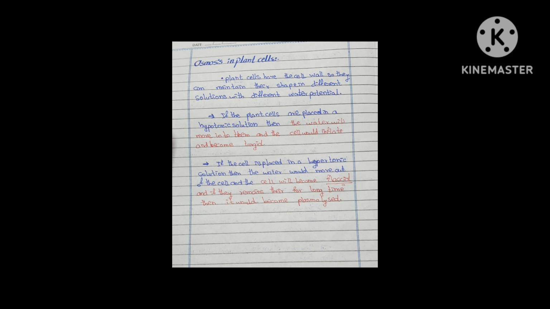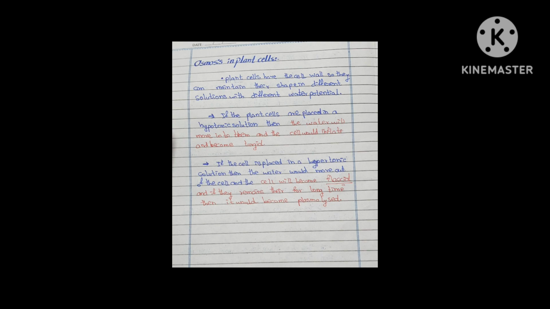In the initial stages when the cell is losing its water content, it just shrinks a bit and we say it's flaccid. And if it stays in the solution for a very long time, then it will become plasmolyzed. Plasmolyzed means that it will shrink to such an extent that its cell membrane will be separated from its cell wall, and the solution in which we have placed them will take the in-between place. So now I'm going to share a really interesting diagram that will make it easy to understand this concept.